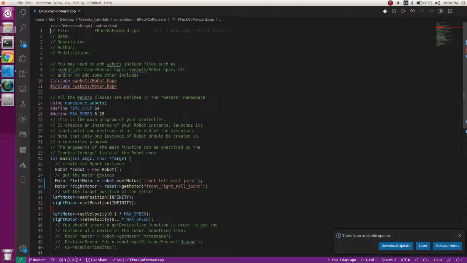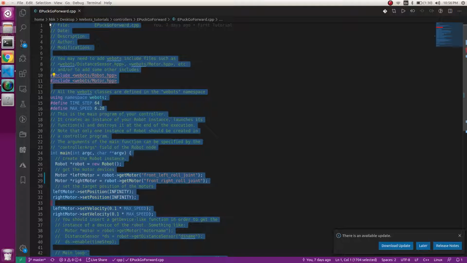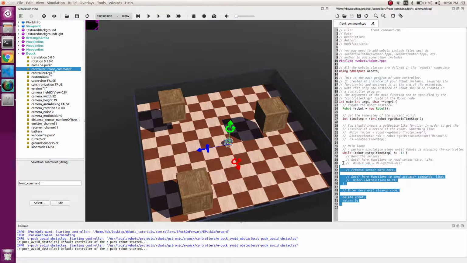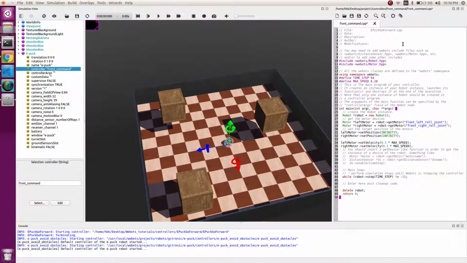In this code it is pretty much standard. Let's first copy this code and we will go step by step. So let's paste it. Yeah, so we imported motor because this is a library in Webots to communicate and move the rotary joints. Then we defined max speed as 6.28, time step as 64, and now we made an instance of robot, which is a robot in dynamic memory. Now, as we imported motor, we make pointers to class motor, which are left motor and right motor.